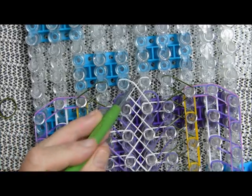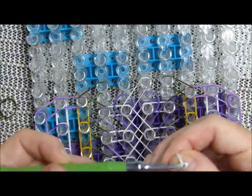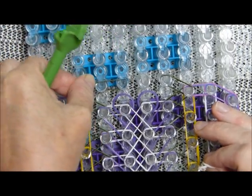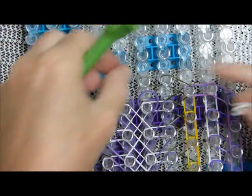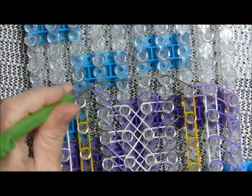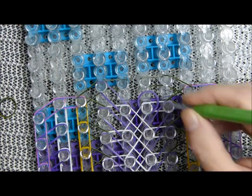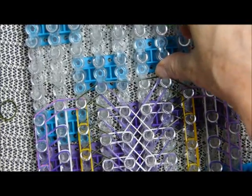Cider, cool it. We are going to take these two off temporarily. Quiet. Place the blue bands. Shush. I'm sorry, people. Trying to get this finished right here. Okay, now we can take these and place them back. Quit being a butthead, dog. Excuse me, people. That's not a nice thing to say.